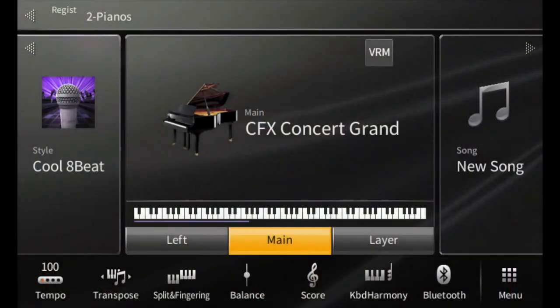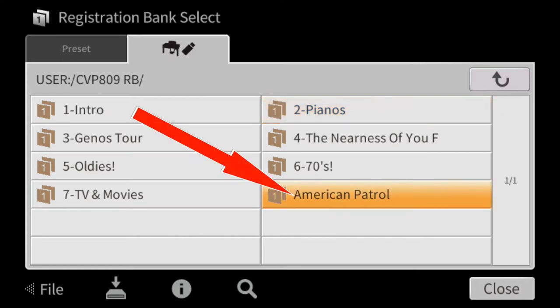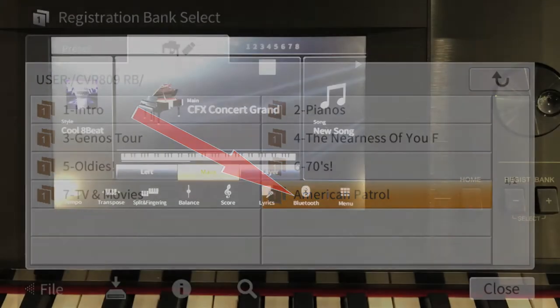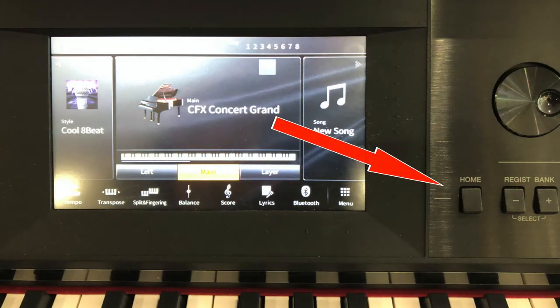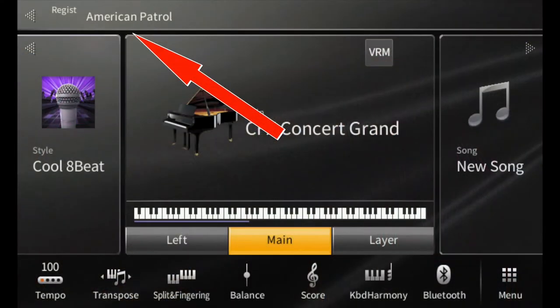Now in this particular case, I've got the wrong registrations open. So I'm going to tap the top of the screen in the registration area, and I'm going to select American Patrol from my list of registrations. I'm going to use the home button to go back to the main screen. And now, as you can see, we have American Patrol at the top of the screen.